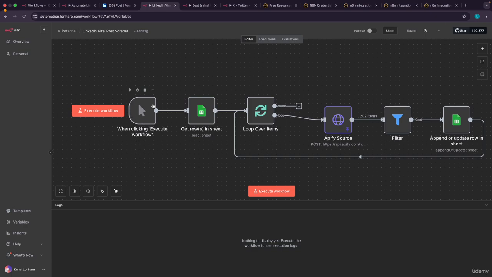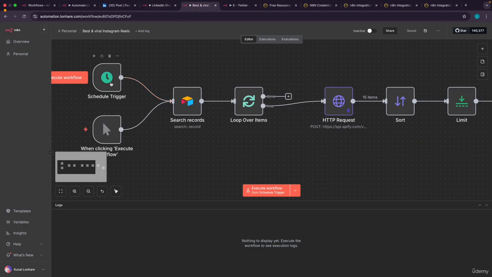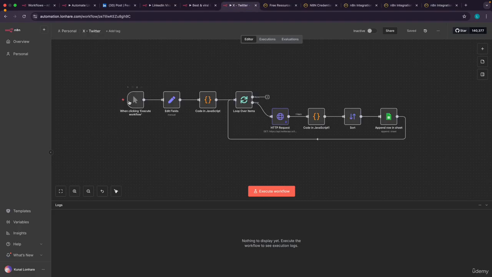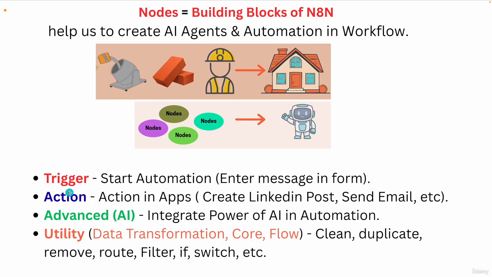Some will start manually, some will start on a schedule. So the trigger node basically helps you start your automation. How you want to start your automation, that is what the trigger node is all about.